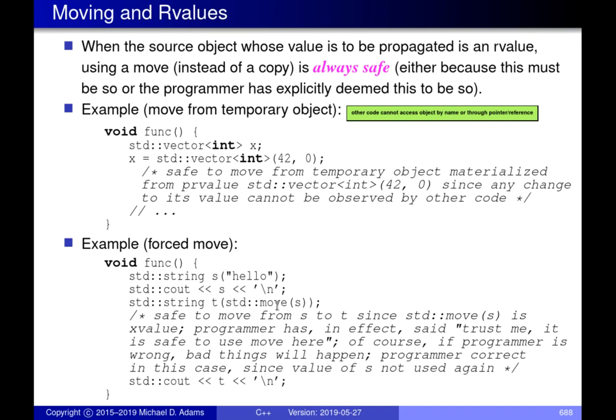And when you do this, effectively what you're doing is saying what I've written down here: trust me, compiler, I know more than you do. It's safe to move here, really. But of course, if you're wrong, if it's not safe to move, you've just introduced probably a very serious bug into your code. So you have to be very careful once you start using std::move, because there's a reason why the compiler has this very conservative default behavior of not always doing moves everywhere: it won't break things. If you start putting moves in lots of places, you better be sure that it's safe. But in this case, it's clearly safe, because once we mangle the value of s by doing this move operation, there's nowhere down below here where we're relying on that value of s. So it's categorically a safe thing to do in this case.